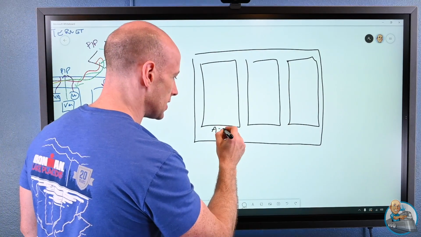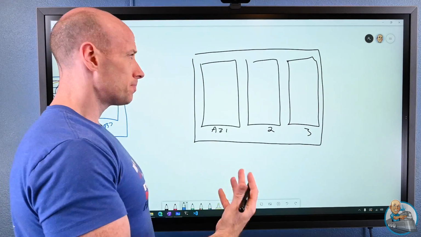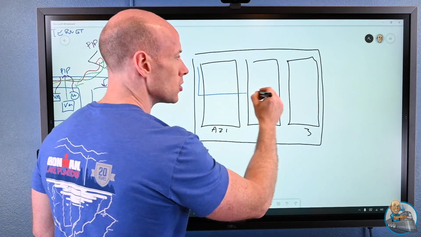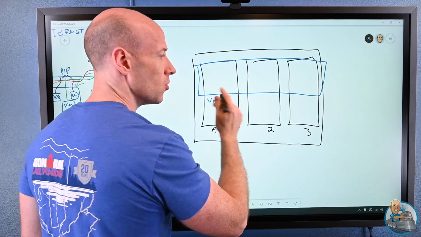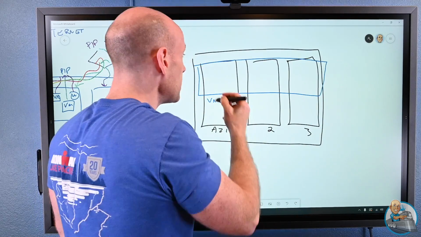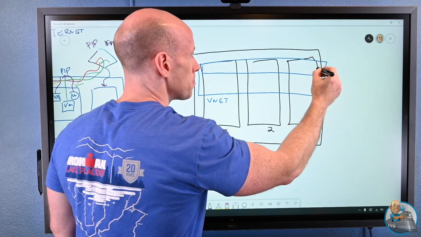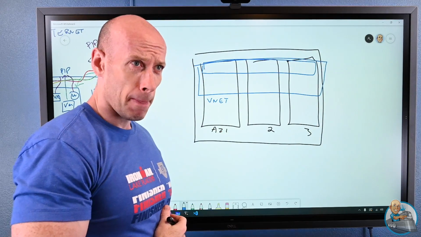So I have this kind of AZ1, 2, and 3. Now in Azure, a virtual network is a regional construct. So my VNet would span all 3 of those availability zones, as would my subnets. So by default, my subnets would also just be spanning all of the availability zones.